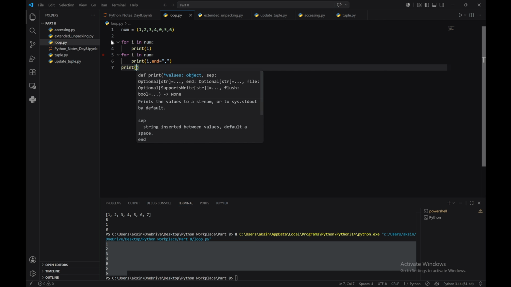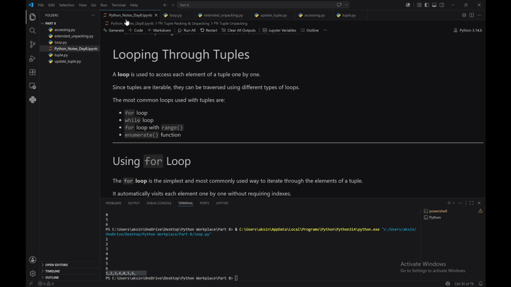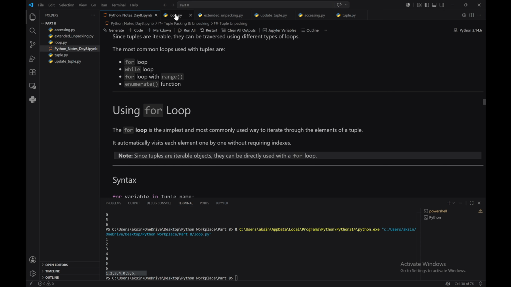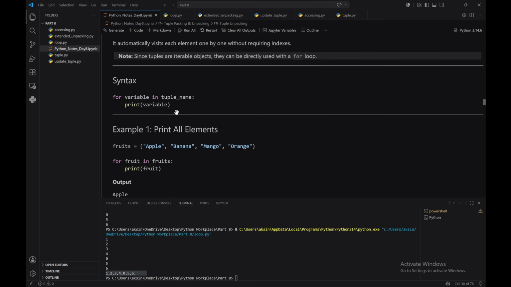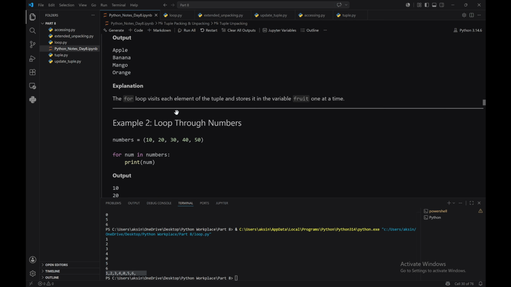These are some examples for the for loop.